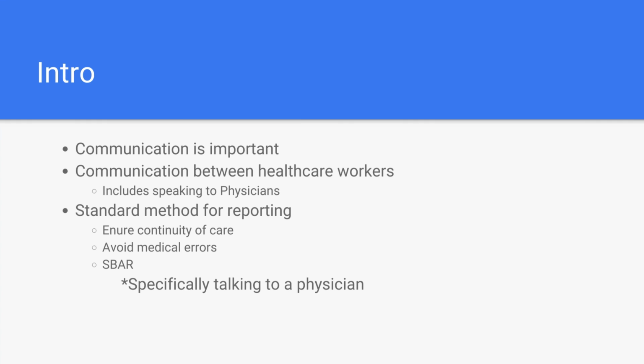Communication is very important between healthcare workers. When we are communicating in the health field, we always want to make sure that there are no medical errors. S-bar is a communication tool that was designed to help nurses communicate with other members of the health team, specifically doctors. S-bar is an acronym. The S stands for situation, B stands for background, A stands for assessment, and the R stands for recommendation.